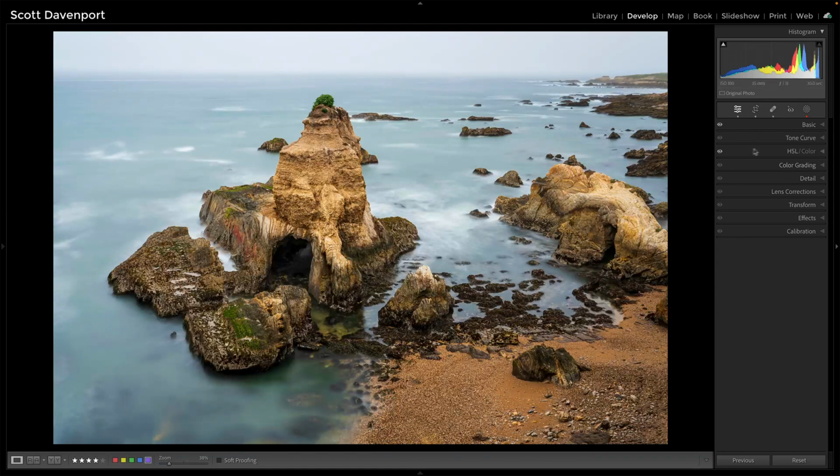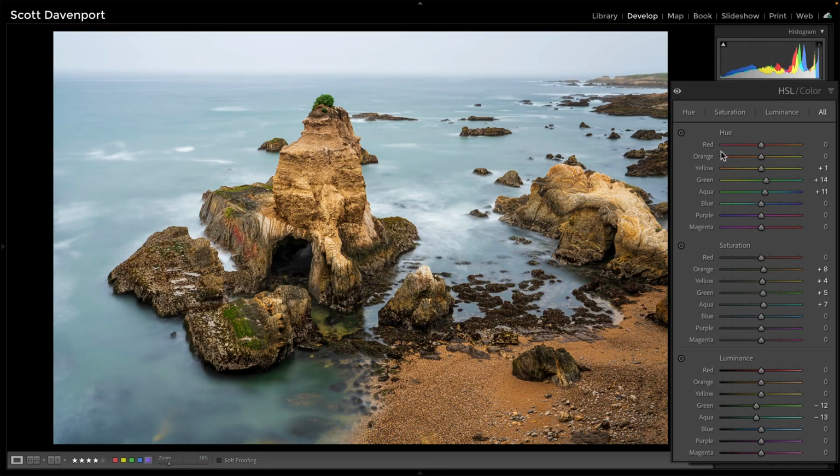But if I try to do something like HSL, and with getting greens to pop, there's actually quite a bit of yellow in greens, and so you kind of take the yellow and push it toward green, and sure enough, I can get a moss pop. But look at the rest of the photo. It's just becoming greenish. All that nice orange sandstone is getting shifted too much.